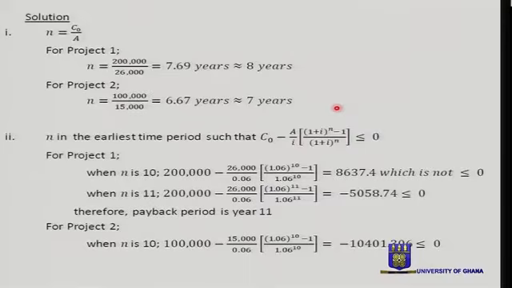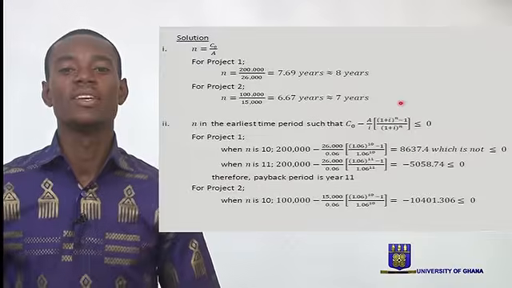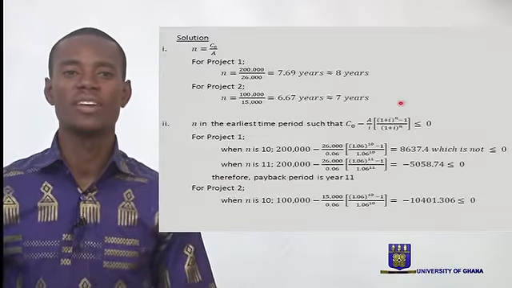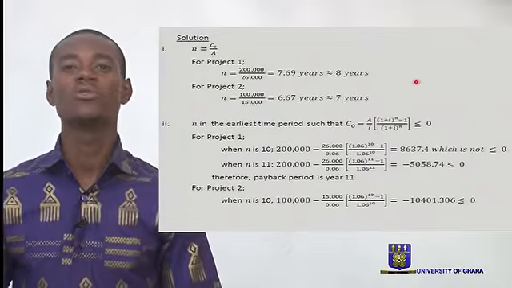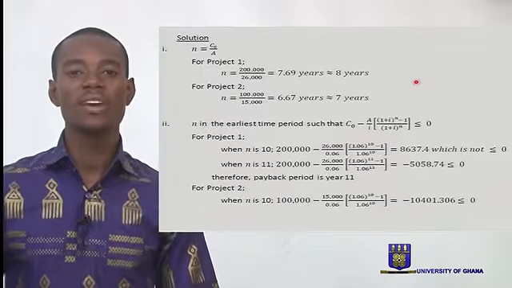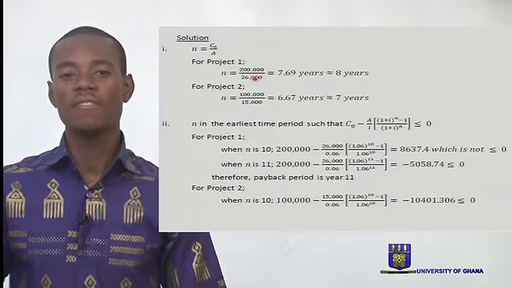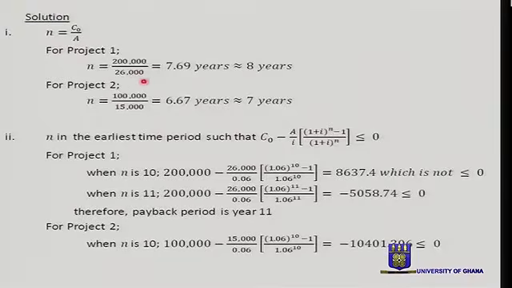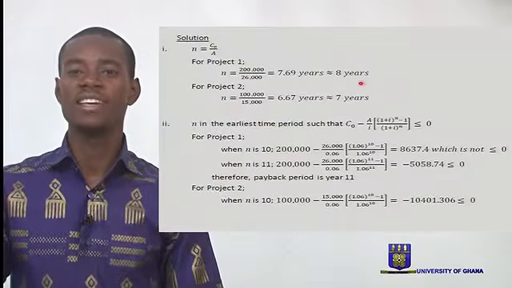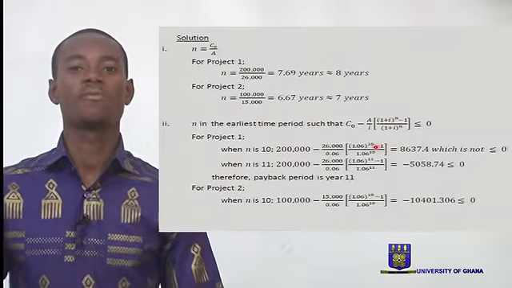Now, supposing you're given any annual amount which is supposed to flow over a certain period, just do the initial investment divided by the annual amount, so that you eliminate some years you don't have to waste your time on. In my case, I know that even if I take 26 from 200, I'll do it 8 times before I recover this. Now, if I have to discount this 26 before I subtract, then obviously the value of 26 will be less, and so the years would be more. And so I eliminate the first 8 years, and I start from period 10.